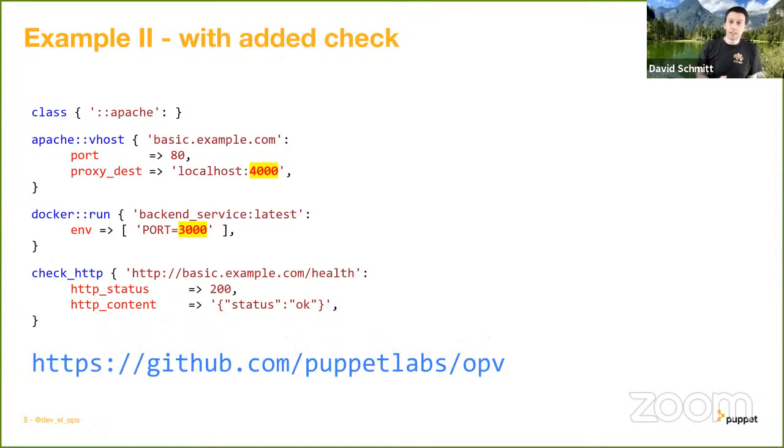To figure these things out and have some practical experiments, we're currently working on implementing that in the Puppet Labs OPV repository. That module has already some design sketches on the details of what we think is necessary to put into these resources and how they are looking. And we're gonna start implementation within the next couple of weeks.